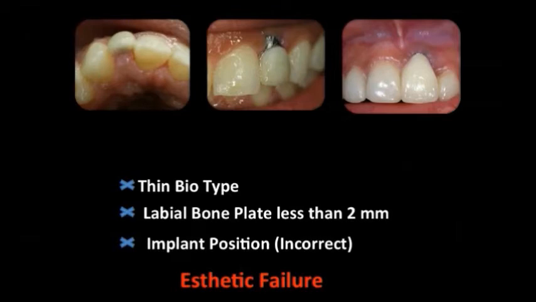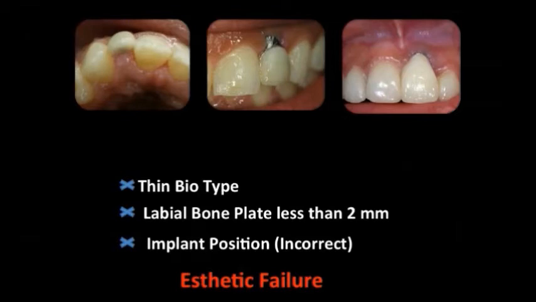The final result for this was that we had to remove the implant and follow the factors that we discussed before, place our implant in the proper position, augment the bone, and augment the soft tissue in order to finalize the result. Also, in this case on the top right hand side, the implant was placed too deep.